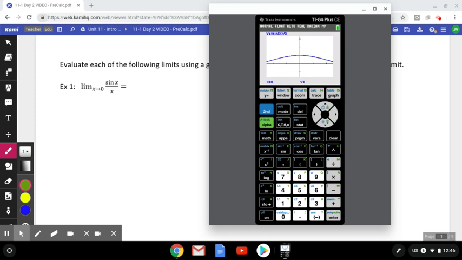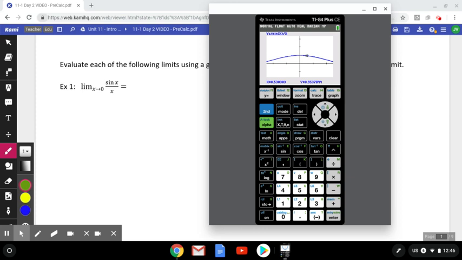We know that's the case because we get division by 0 in this function, so there cannot be a corresponding y value when x is 0. But for a limit, we really don't care what exactly is occurring at that x value. We're wondering what we're approaching or getting close to.